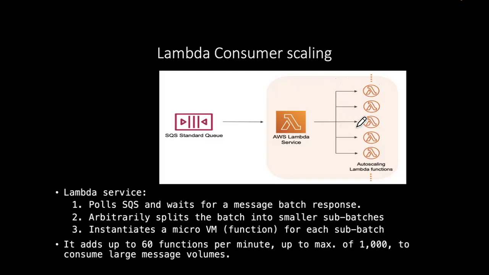It does that behind the scenes. Now, while these Lambdas are processing the sub batches, the Lambda service polls SQS again and gets another batch of 10 messages. If these Lambdas are still busy, it'll just spin up some more micro VMs, split the batch and distribute it to the new set of micro VMs. And on and on it goes, so it'll keep on scaling up. Now, there is an upper limit. It'll never go above 1,000 micro VMs all running the same function. You can throttle that and set it to a lower limit if you want to, but that's all happening outside of your control to a degree anyway. Down here, I'm documenting the rate at which it scales.